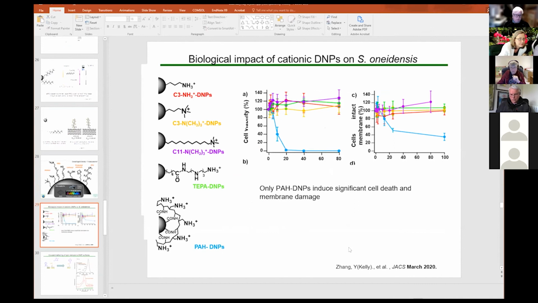That is an excellent question, and I will refer you to this JAX paper, because what we found is that all of these have zeta potentials that are essentially 40 millivolts positive, and yet you see a dramatic difference in the reactivity of the polymer modified compared with these linear functionalized molecules. So yes, we measured the zeta potential. And that was really the major point of this paper, to show that zeta potential is not a good measure of, say, biological impact of molecules.